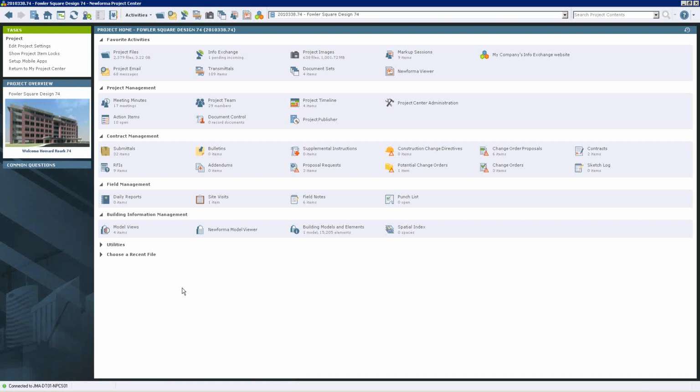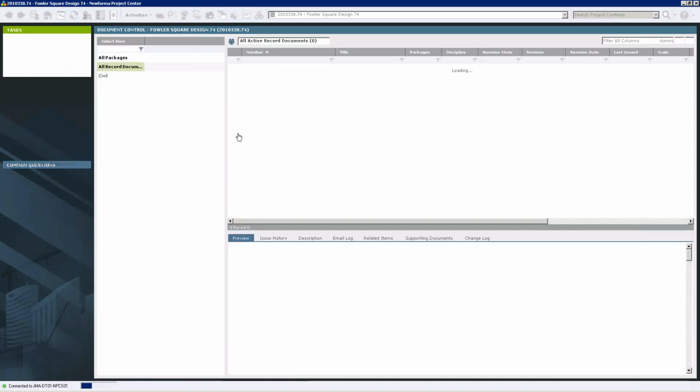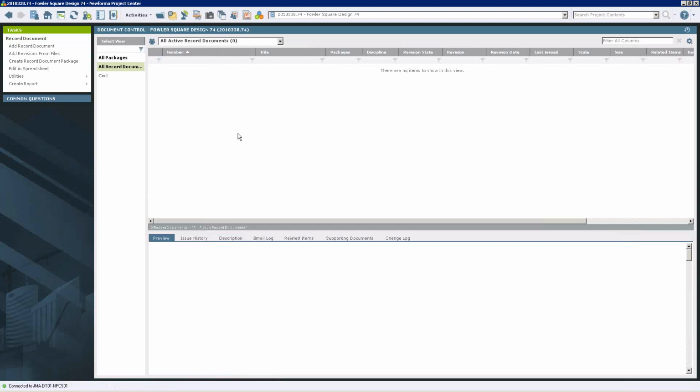One of those is this activity center that you see, document control. I'm going to open it up. It's empty at the moment, but I'm going to be able to push sheets from the Revit model to populate document control. Now, why would you want to do that?